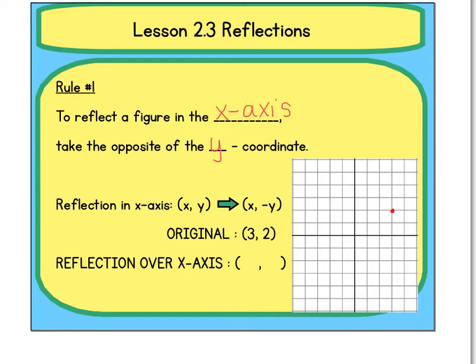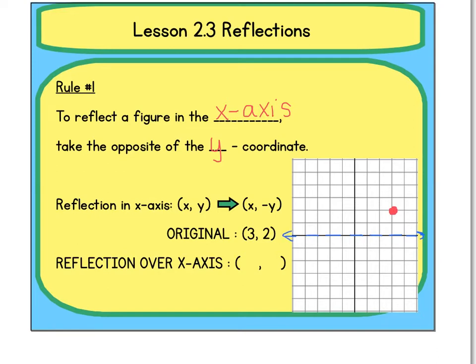So we start out with the point (3, 2). You'll notice that there's a red point on (3, 2). I'm just going to make that a little bit bigger so we can see. And we want to reflect it across the x-axis. The first thing I would want to identify is what is the x-axis. Remember, the x is the smaller letter, so that's the one that lays down. I'm just going to highlight the x-axis right here.